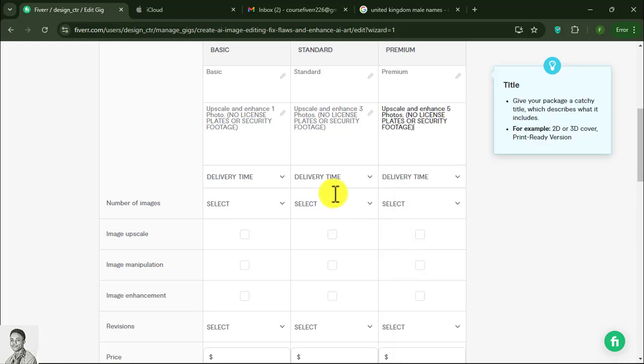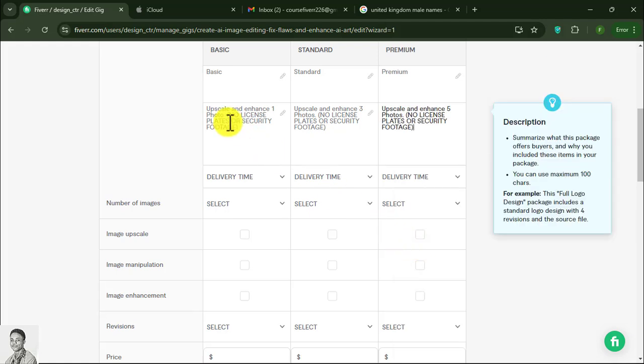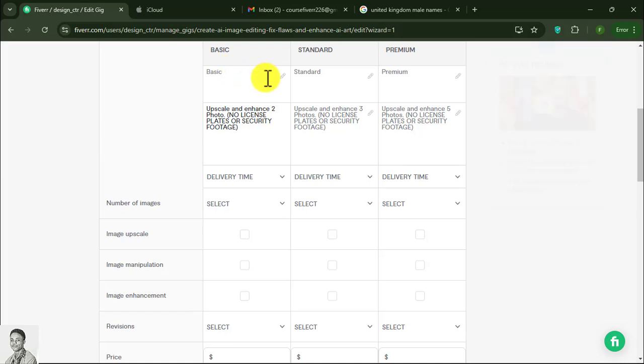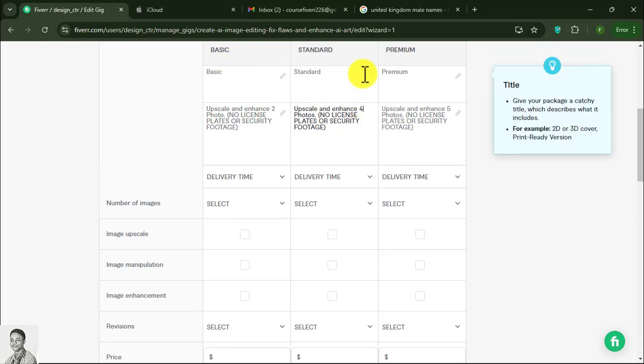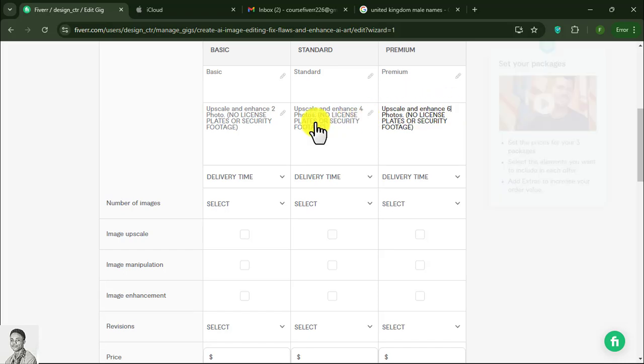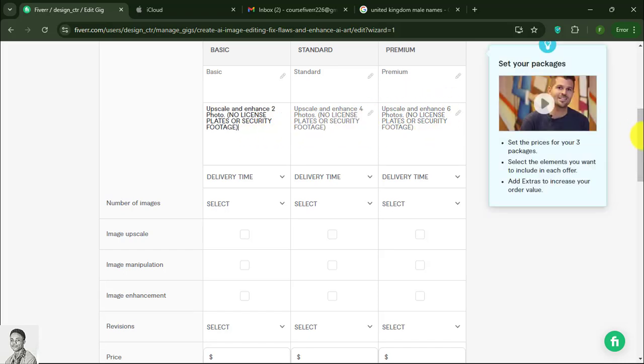Okay, so what you can do is make a difference to the description. Let's see, upscale and enhance one photo, no license plate or security footage. So upscale and enhance 3. So you can just say upscale 2, then this one can be 4, while this can be, let's say, 6. 2, 4, 6. So you have it like this.